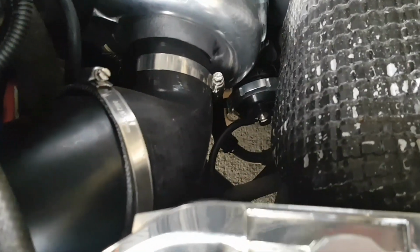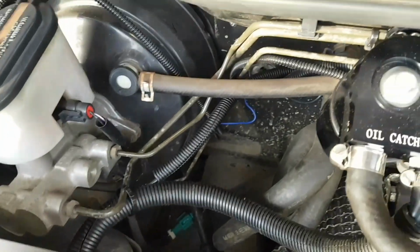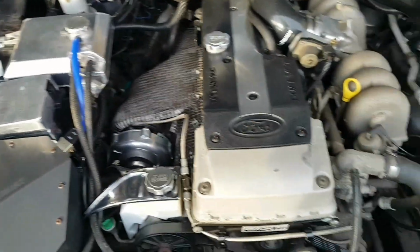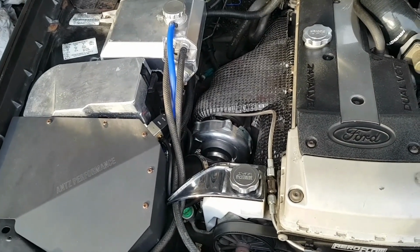So obviously we mounted up the solenoid on the airbox. We ran one line from the wastegate actuator and one from the turbo. We kept them out of the way of the heat. Then we put heat shielding on the electrics going all the way through the firewall, and T-pieced on the inside. And yeah, I'm pretty happy with the results for that. So we'll take it for a drive. We'll try and set it to where I want and see if it does what it's supposed to do, and she'll be sweet.